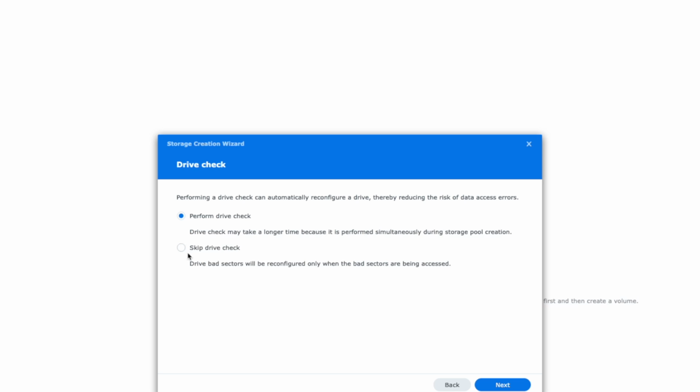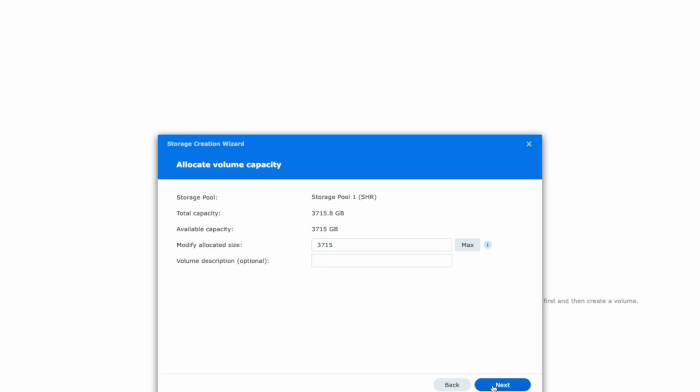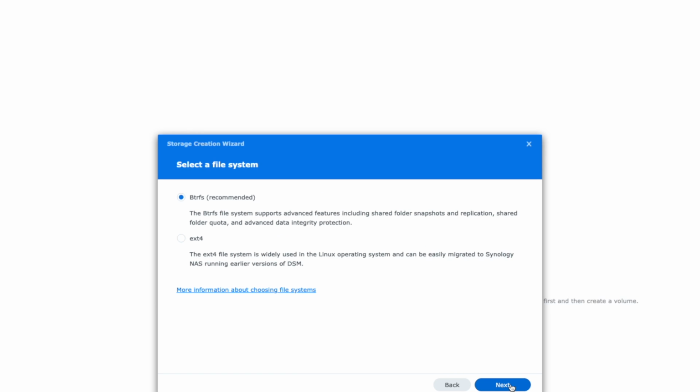And now over here, we can do a perform drive check in case something's wrong with our drives. You want to just double check. You never know. Over here, we're going to see the available capacity. At first, I thought this was an error because I have two drives in here of 4 terabytes each, which should total about 8 terabytes. But then I forgot about the redundancy drive. So one drive will be used to copy the same data as a failsafe.